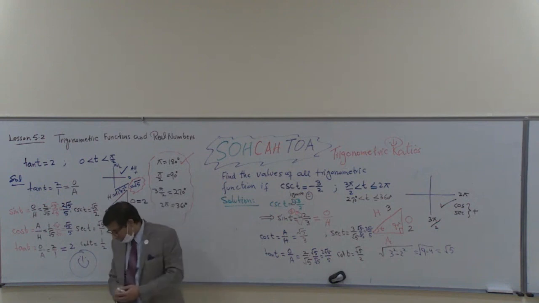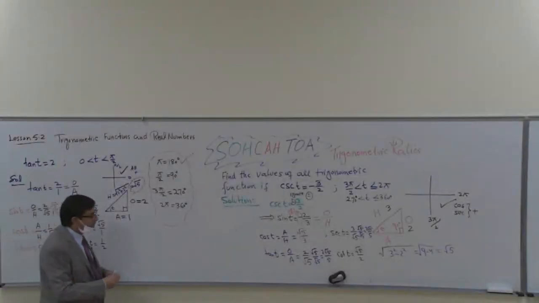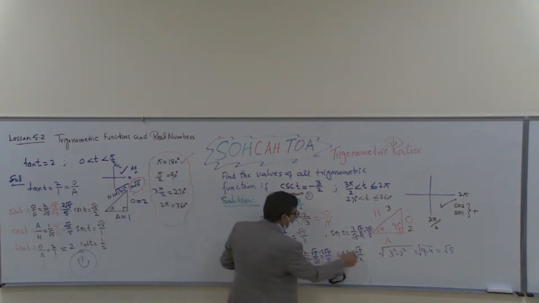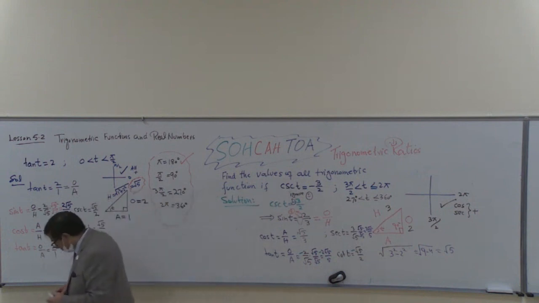And what about this one, tangent? Tangent is negative as well. So just change the sign. So at the end, please ensure that you are putting the correct sign with them. That's all. Any question? Thank you very much.